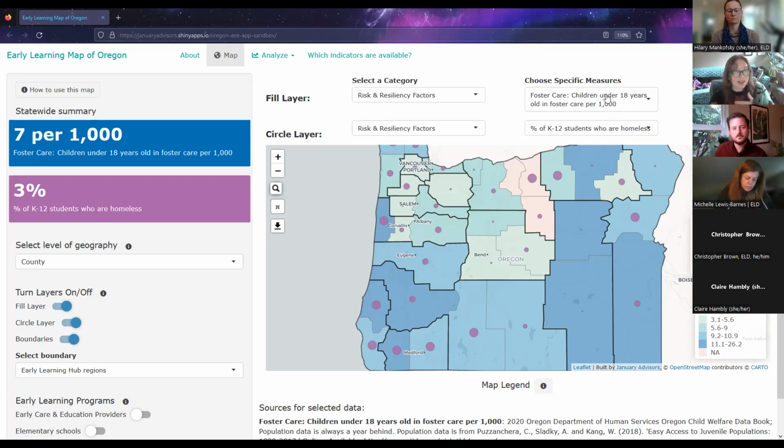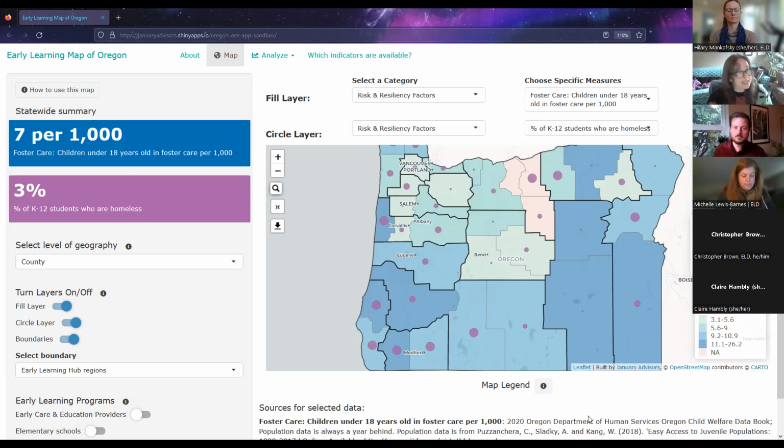For example, we have children under 18, we have K-12 students who are homeless. But what we encourage you to do is use these as sort of stand-ins or a way to estimate or approximate what the experiences of families with young children in your region might be. We know it's not exact, but it's to guide your estimation process.